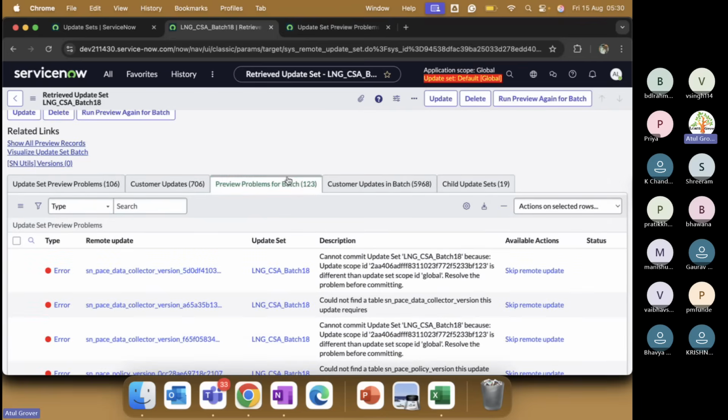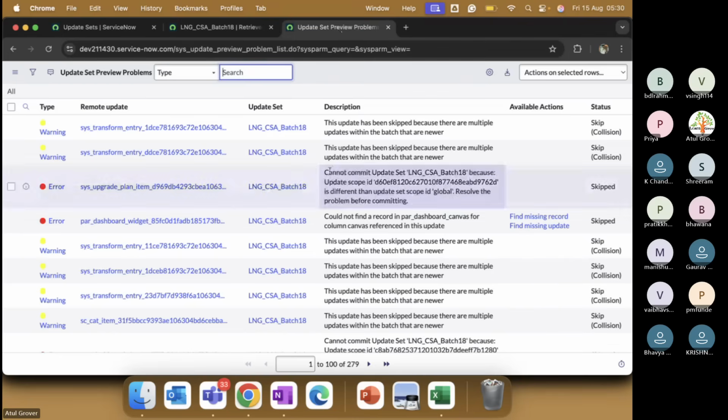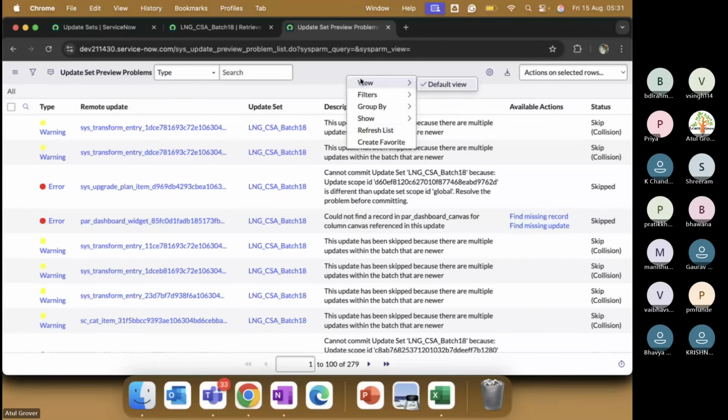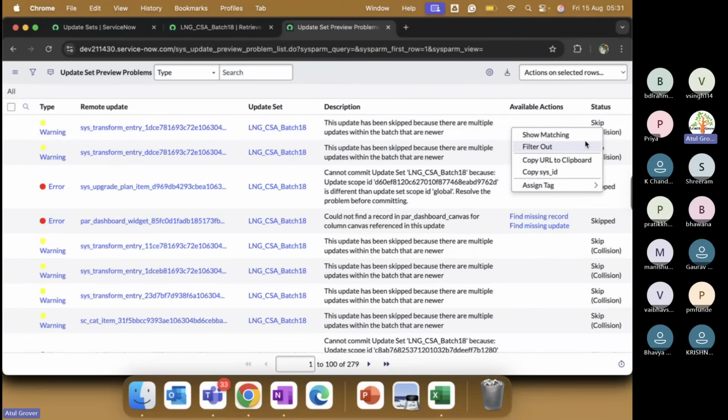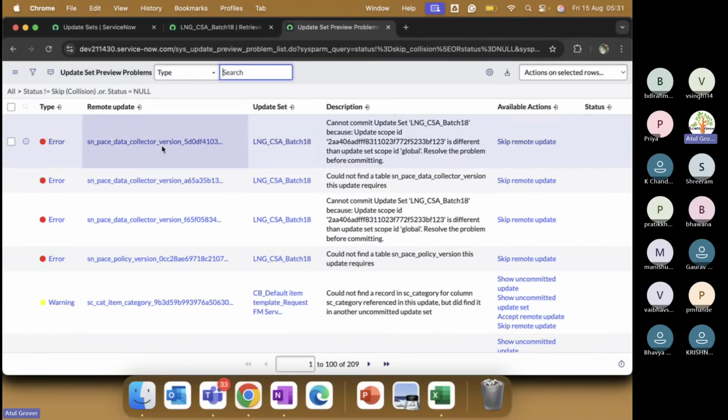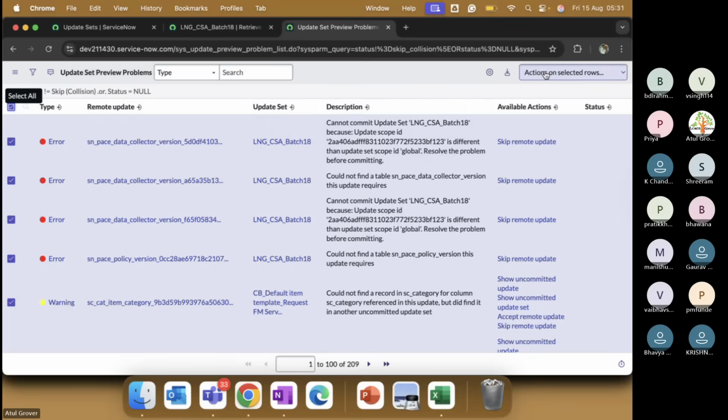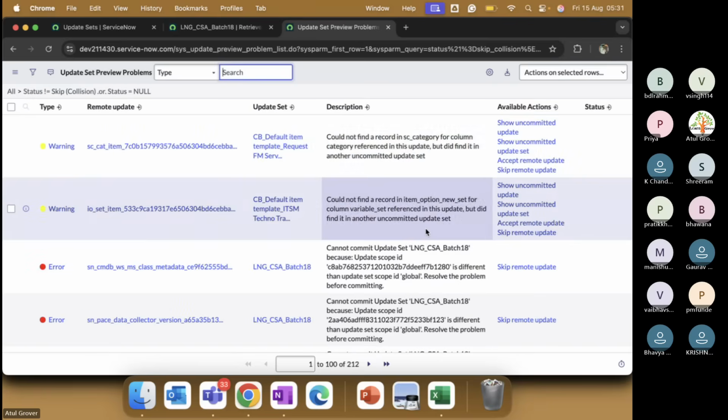So 123 are still pending. Let me filter out. Skip remote. See, show uncommitted updates.